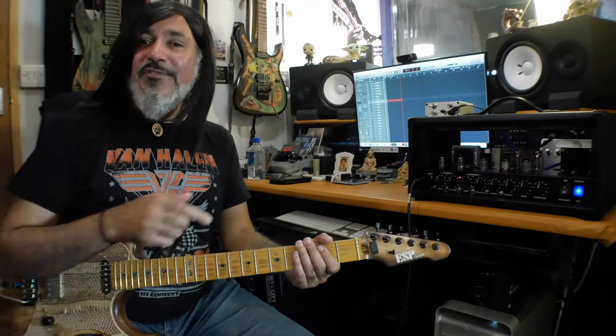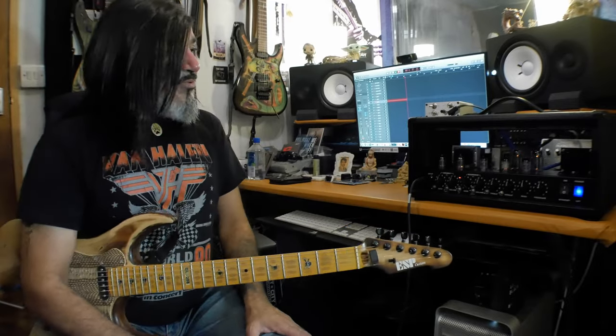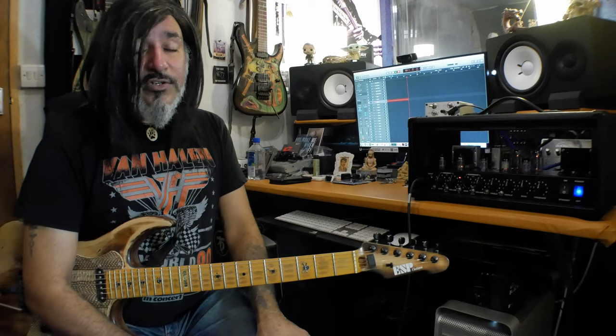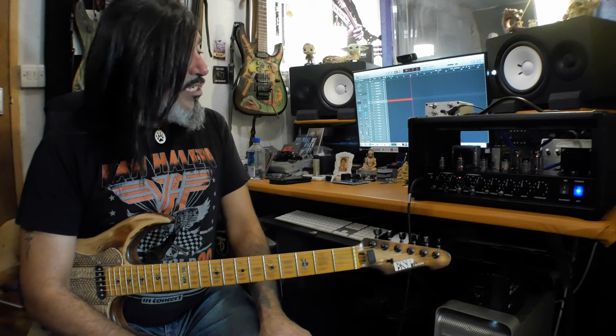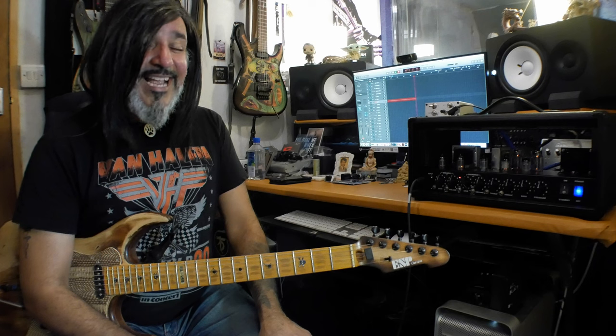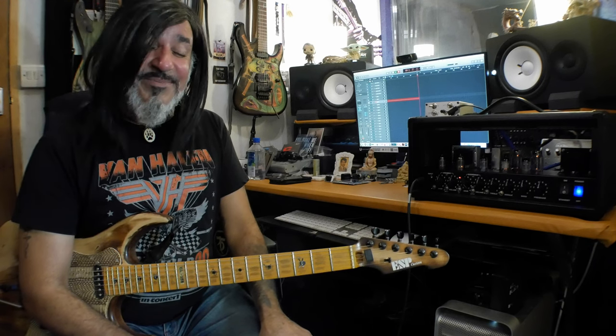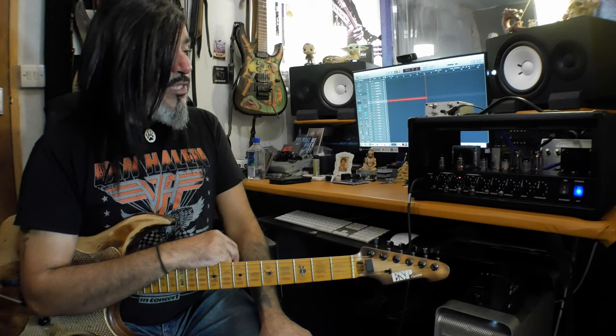Alrighty, one final mod to do. Actually, three final mods to do. So the Soldano Superlead Overdrive actually uses 6L6 tubes and my buddy Stefan had said, why don't you put some 6V6s in there? I said, can that be done without changing the bases? And he said, yes, because you can get adapters for the bases. But I am going to need to put external bias points on this amp first in order to rebias the amp. So that's what I'm going to do now.